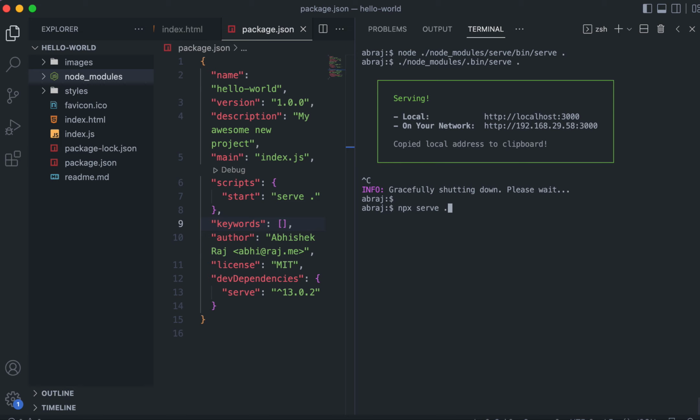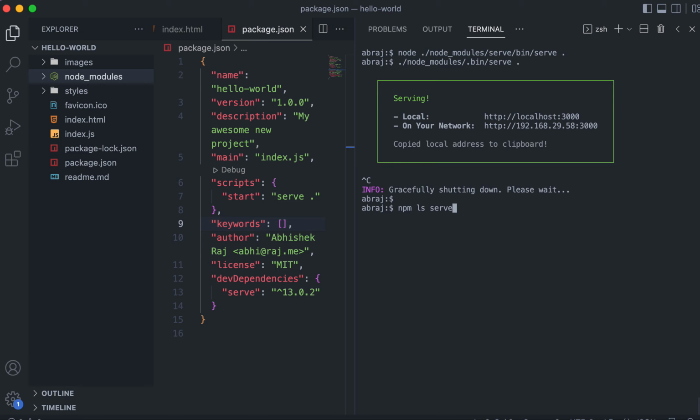You might be thinking that, okay, if I can run it from everywhere, then like here I have installed it, right? What if I have not installed it? So let's see. Let's say npm ls and serve.